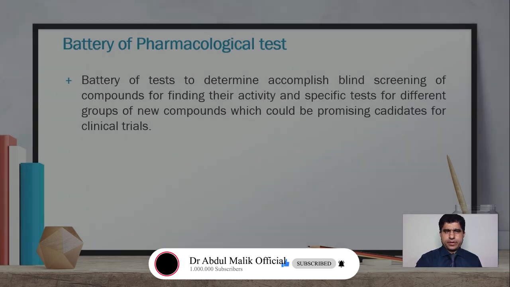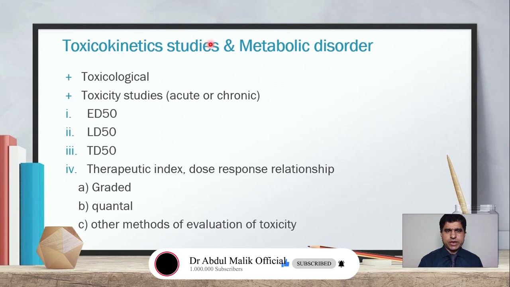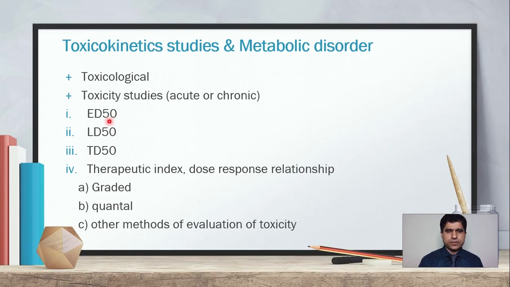Here is our third subject, toxicology studies and metabolic disorders. What will we study? Here are toxicological measurements; toxicity studies, acute or chronic, will be studied. ED50, the effective concentration of the drug in 50% of the population, will be studied. LD50, lethal dose in 50%, will be seen. Therapeutic dose concentration, 50%, will be seen. Therapeutic index and dose response relationship will be studied, in which graded dose, quantal dose, or other methods of evaluation of toxicity will be checked.